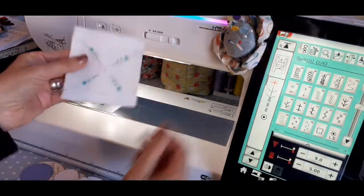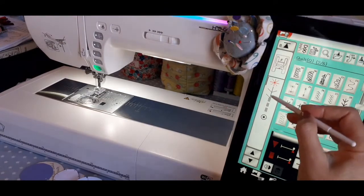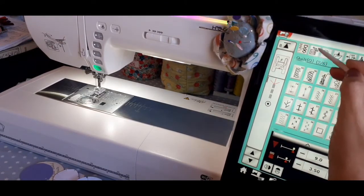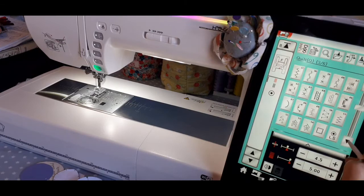Right, so that's my first four. So I am going to go back in and change this out so I can just delete those. I'm going to lose one of my bridging stitches and then I'm going to put in, let's see, where should we go now?